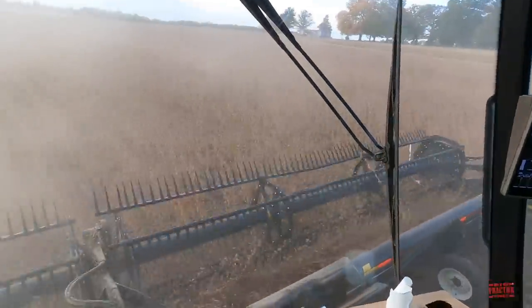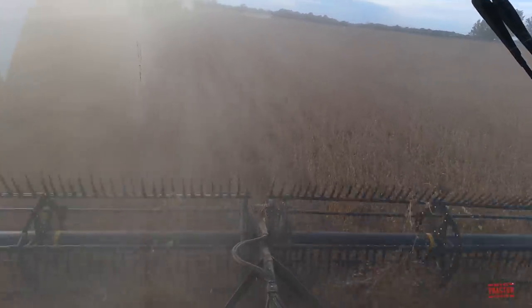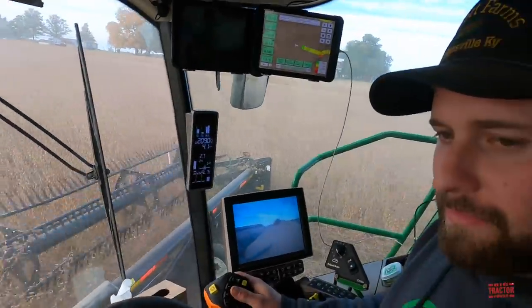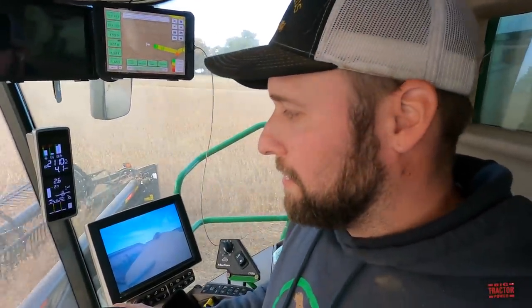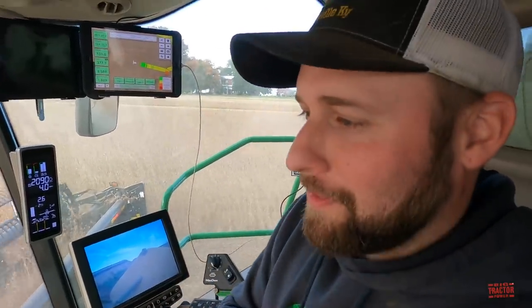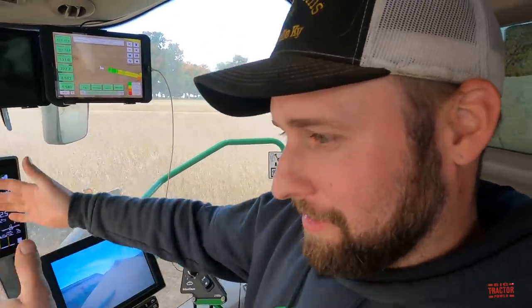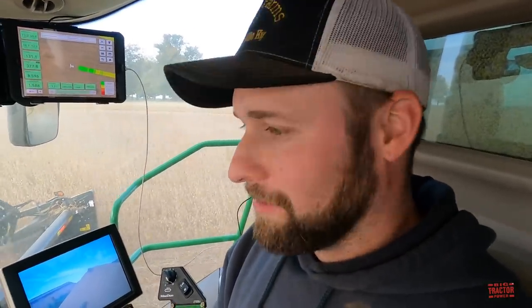So one question I know a lot of people always ask is, we're going across the field here, we can see we're running at a slight angle to what the beans were planted. What advantage does that give you as far as harvesting? Helps feeding it in the header a little better. As you're going across the rows, the rows sweep across the cutter bar and keep the wheat straw going in at the same time. That's our main deal, because there's wheat straw down there, and it helps to go at an angle. It keeps the trash off the cutter bar.